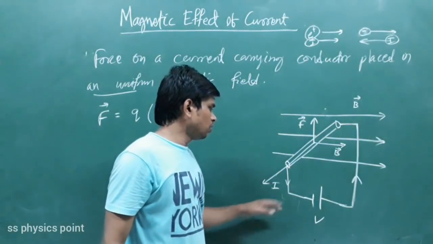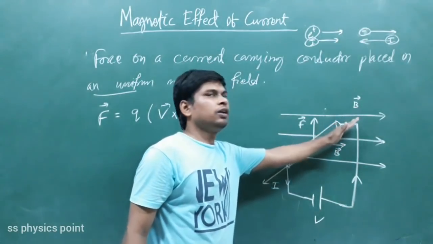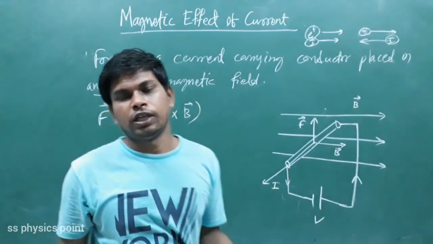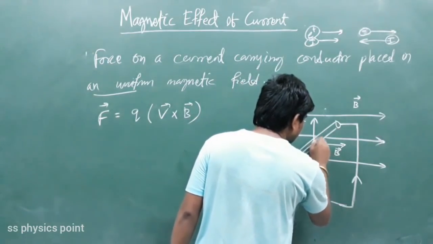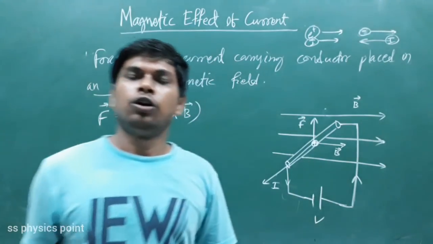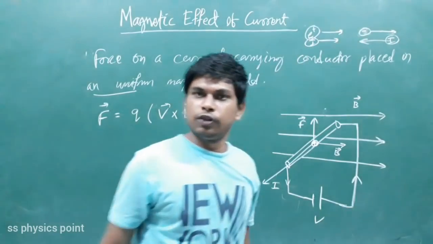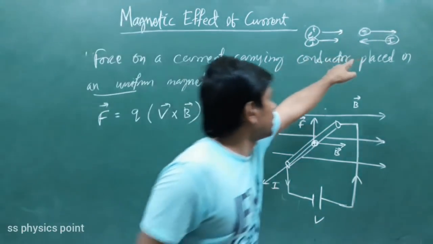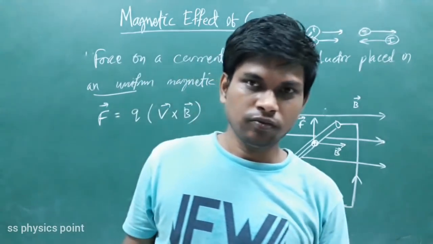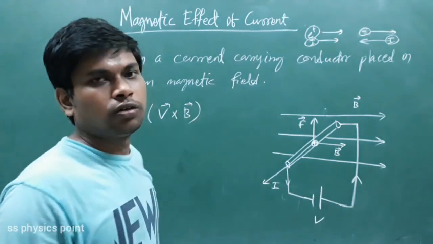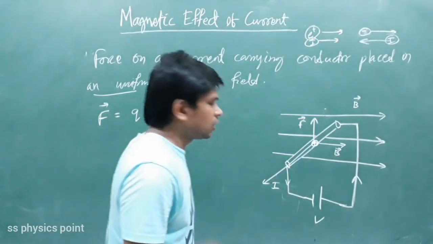So you can say positive charges are moving along this direction or negative charges are moving in the opposite direction. That is also the same thing. Whatever you are saying, you can say. So it's better to say that this is a positive charge. Let us consider this is a positive charge flowing in this direction. So current is along the direction of positive charge. If you take a negative charge, it should move in the opposite direction and the force will be in the opposite direction. So don't confuse with negative charge. It is better to take a positive charge. So current is along this direction, that means the positive charges are moving in this direction.